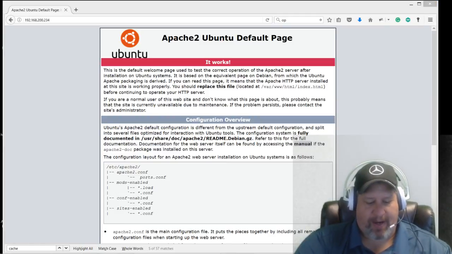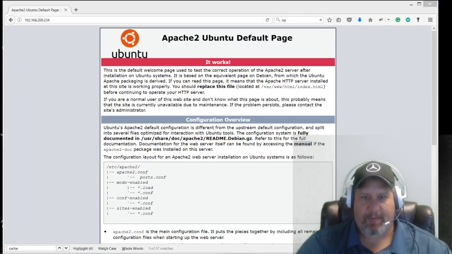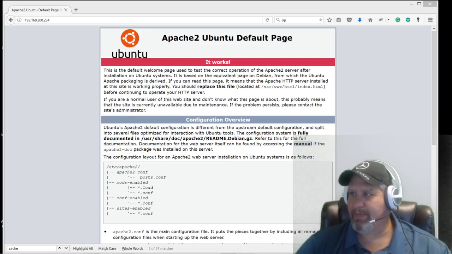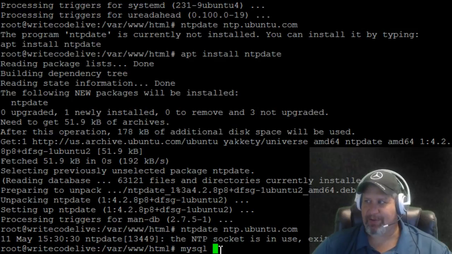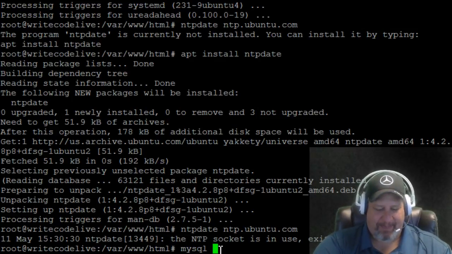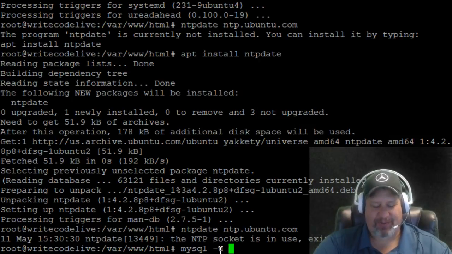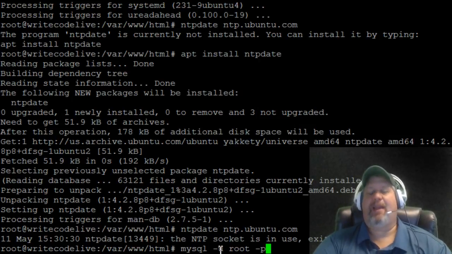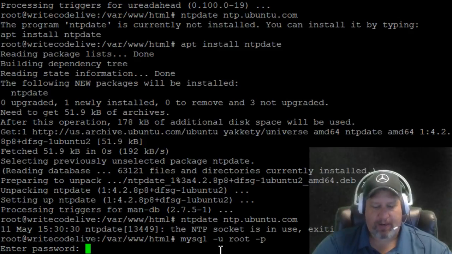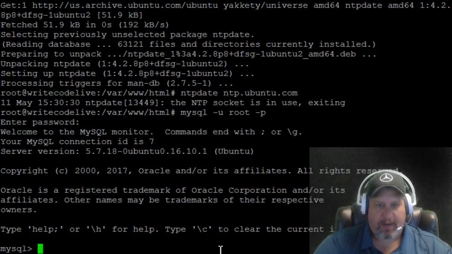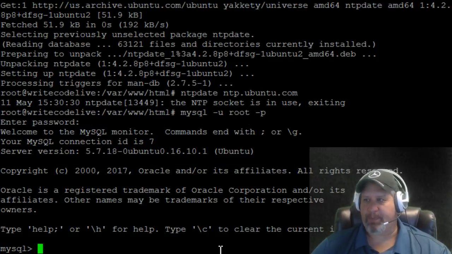The way that you get access to your database is you just type in mysql. Remember, this is all command line. There's no graphics, no Google. You actually feel like you're doing something. You want to impress someone? Learn command line. -u means user, and we're going to log in as root, and -p as in password. So we're going to tell it to ask for the password. And there it is. I log in with the password, and now my command prompt has changed.